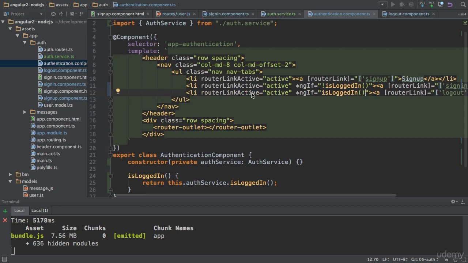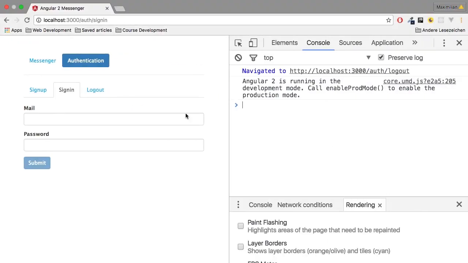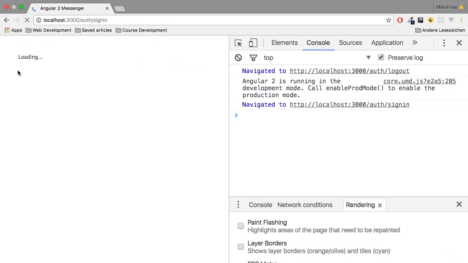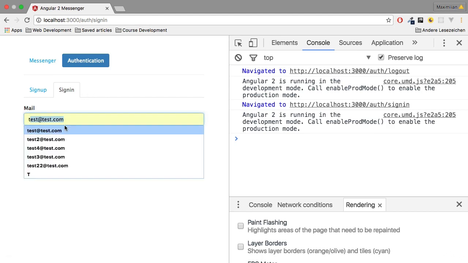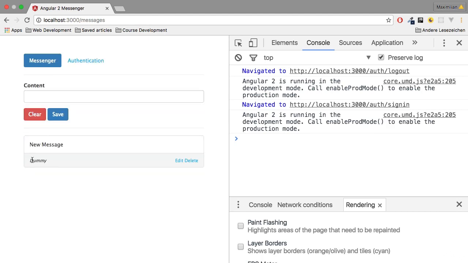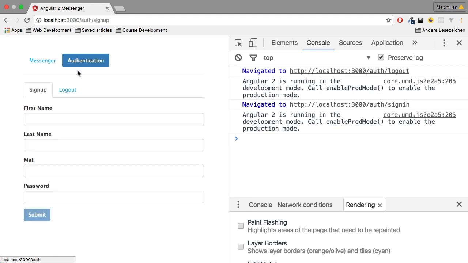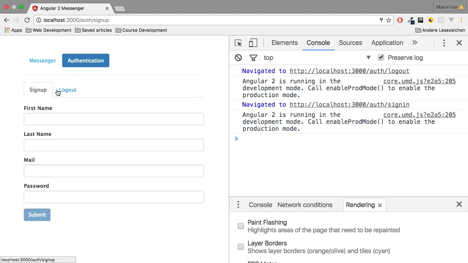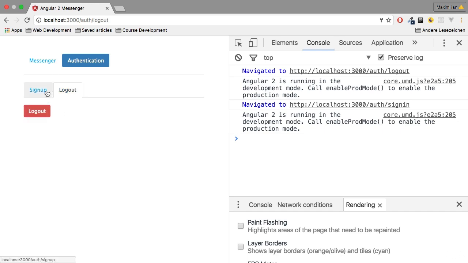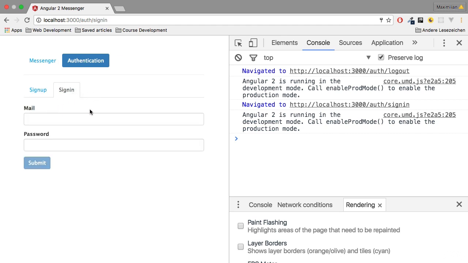With this setup, I can save this to recompile the application. And I can then head over to the application and reload it. And we see the logout ribbon is not available, but as soon as I do log in, we are redirected, and now we only got the logout tab and not the sign in tab. Signing up is always possible, of course you could disable this, but I'm fine with this. So now we're only showing the options I want to show, and as soon as I click logout, we switch to sign in and the logout tab is gone.